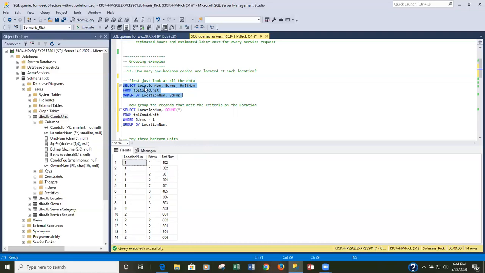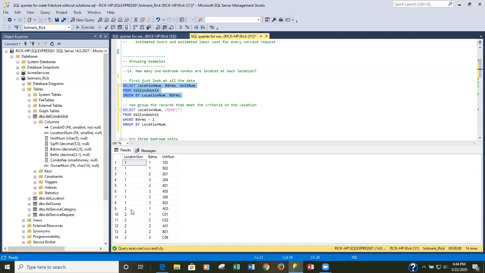I'm looking at location 1, and I'm interested in 3-bedroom units. So there's 1 occurrence right there. That's the first record in my first group. The next record is a 1 and a 3 also, so that is the second record in my first group. The next record is a 1 and a 3, so that's the third record in my first group.